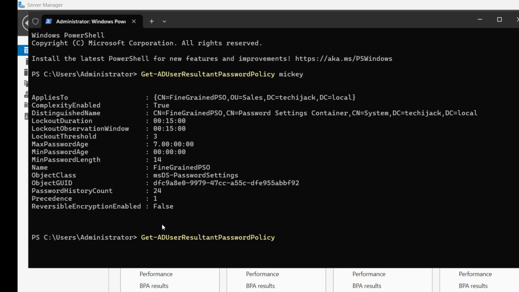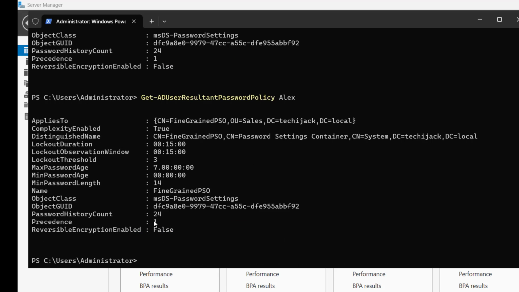And in the same way, if you want to check for Alex as well, the same password policy has been set for Alex as well. And if you add any other user in the group, the same policy will be applied to the new user as well. Also you can wait for 7 days to see if the password expires for the user in 7 days or not. I hope the video was useful.